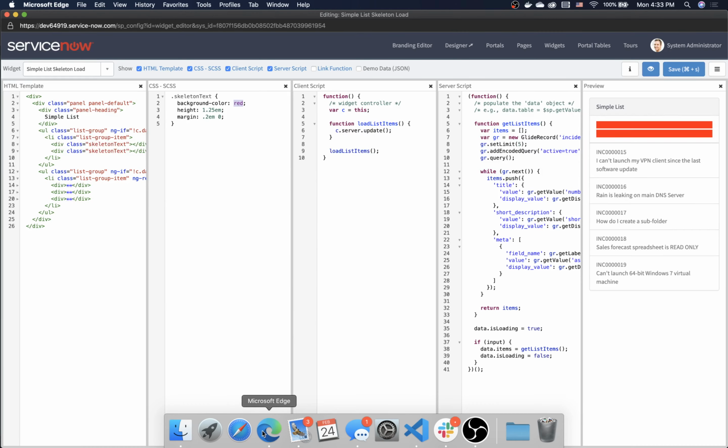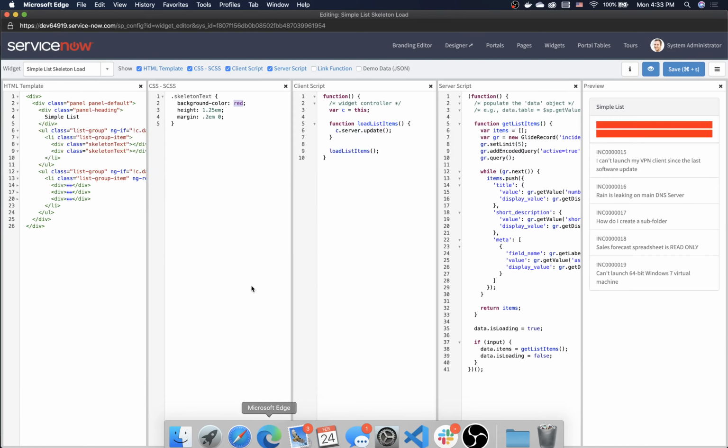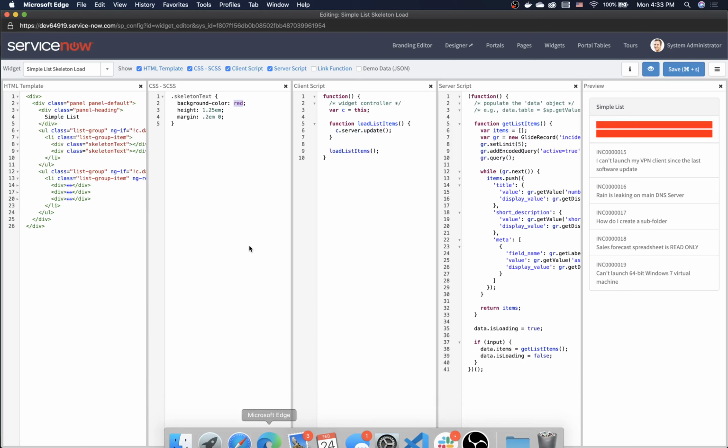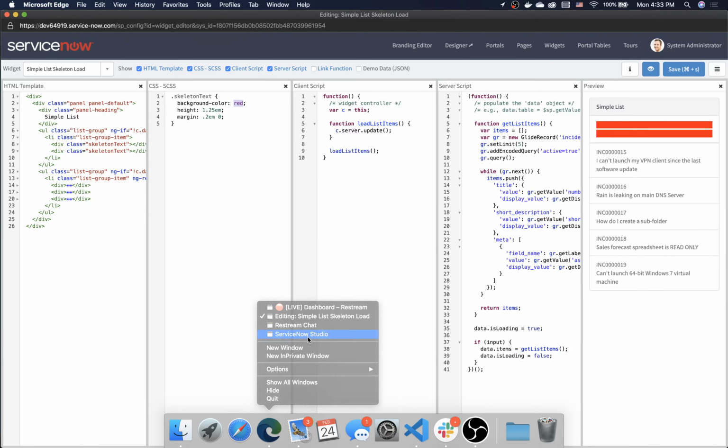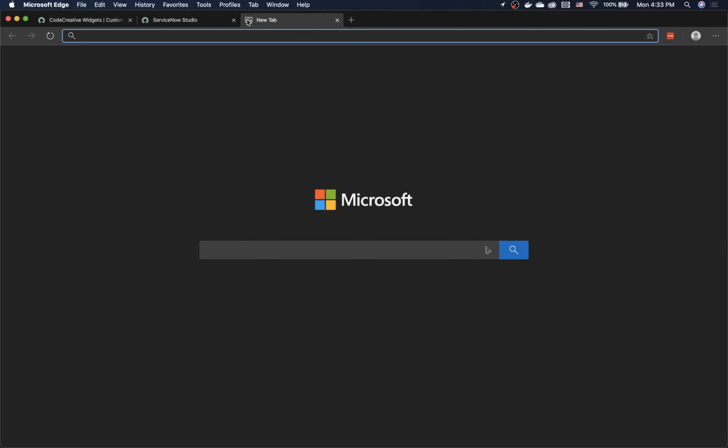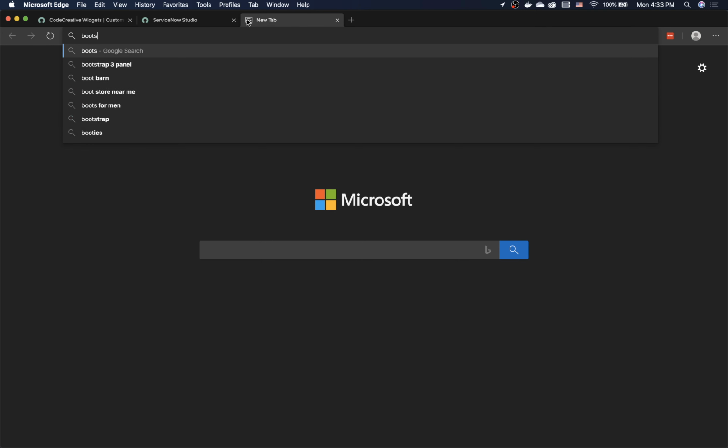Now, I do need to come up with a good light gray color. And to do that, I'm going to jump over to the, what's it called? Bootstrap 3 CSS Variables.